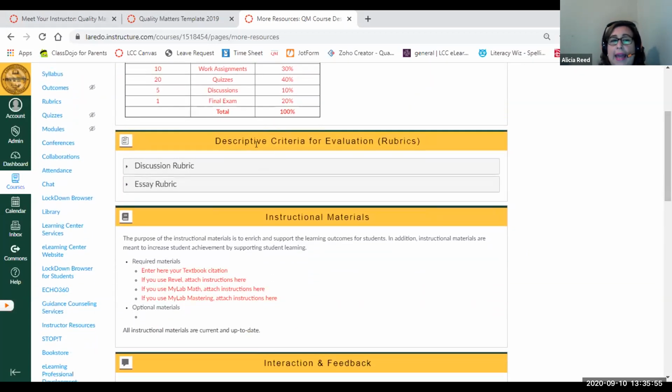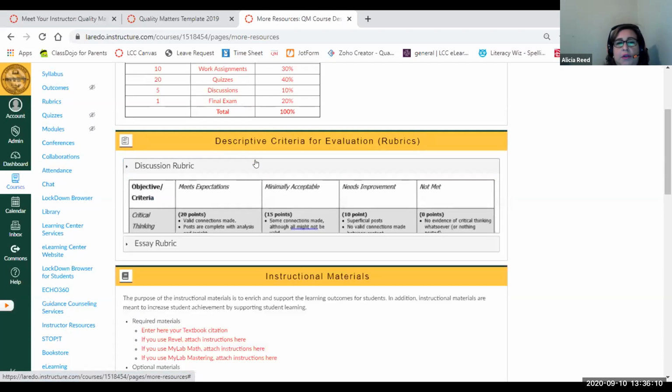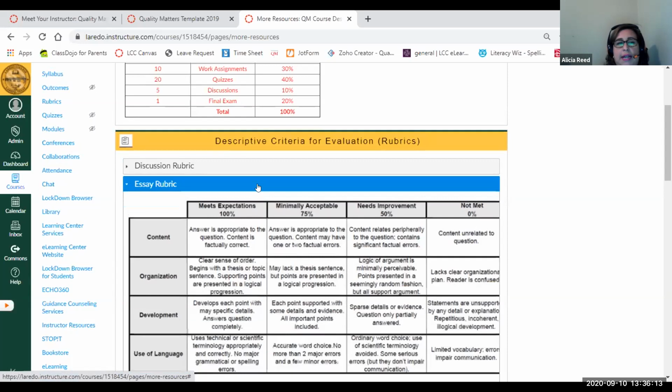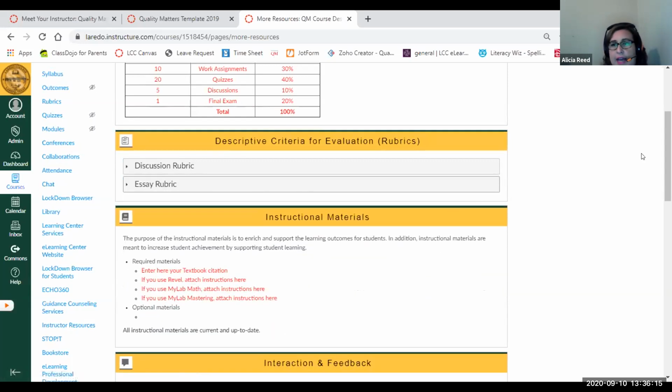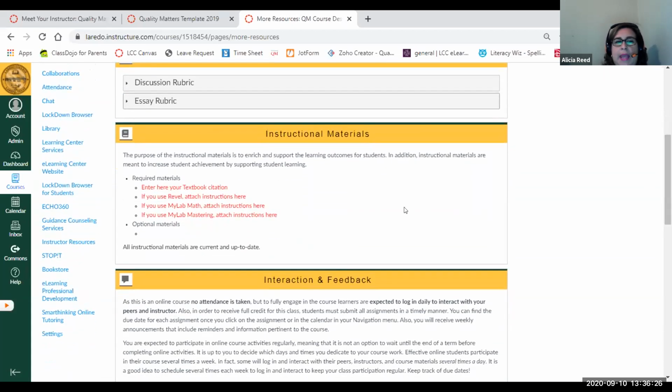Here, we were able to compress a lot of information. In this particular case, we have the rubrics, and we change it for every course. But here, we do it like an image, or you can do it as a table. But you see, it's so easy and so very organized. It's attractive to the eye for the students, and all our courses look the same, so they all know, regardless if it's a math, English, or biology course, they know where to find the information.